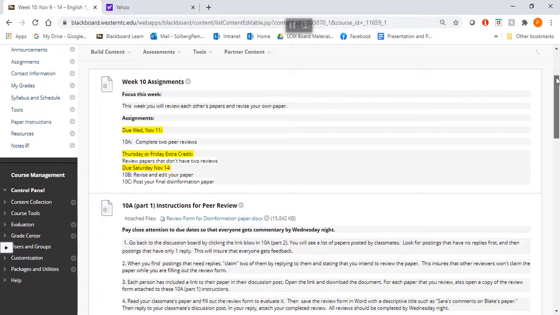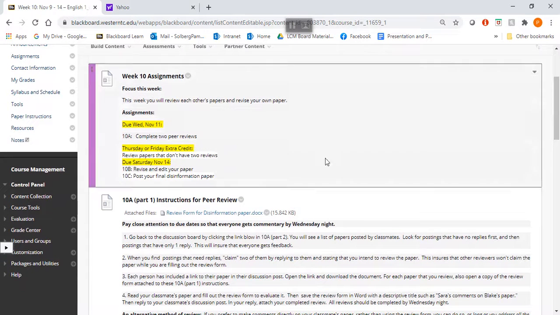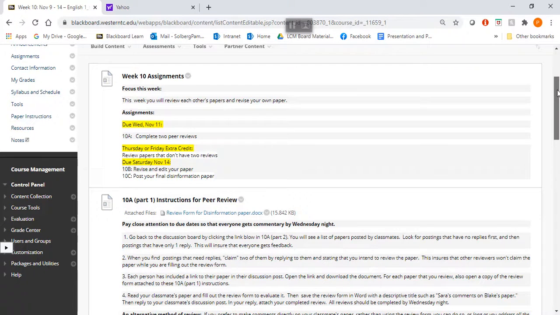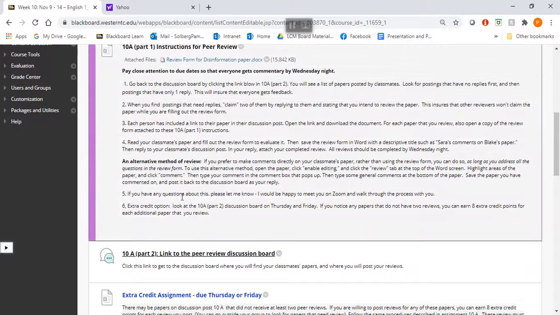So your first assignment for week 10 is to complete 2 peer reviews. And this is going to be a similar process to what you did with the last paper. What you're going to do is, first of all, read the instructions here, and then go to the discussion board down here.